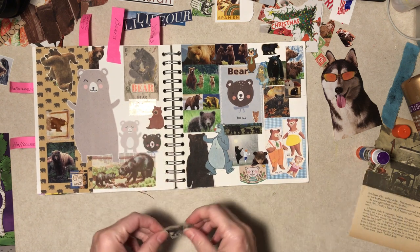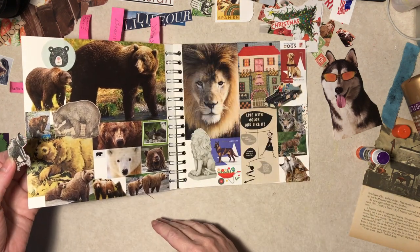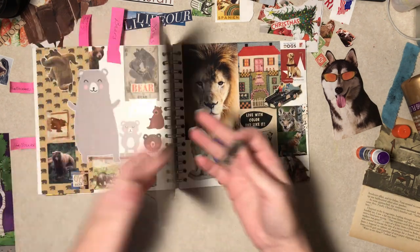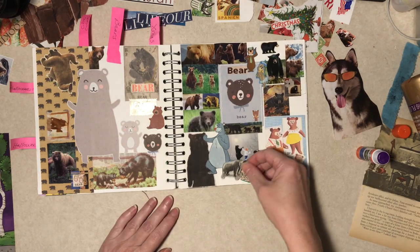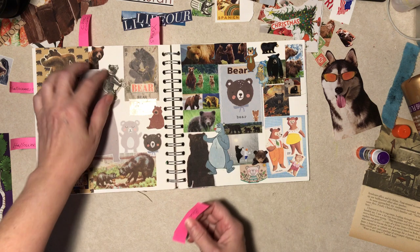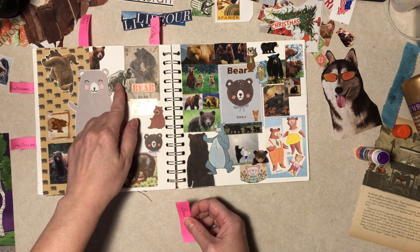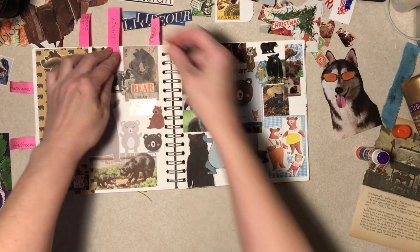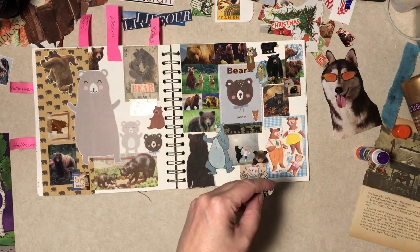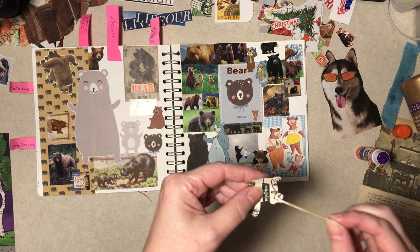Yay. All right, this. Well, I did have a miscellaneous page in my other book that has a bear on it. But maybe we'll do that instead. Okay, now I have nothing to talk about.